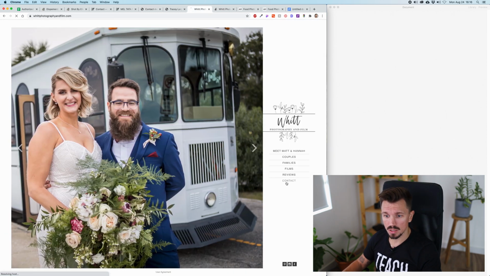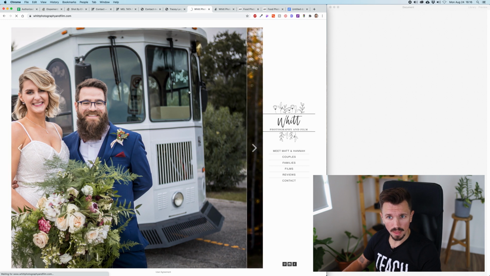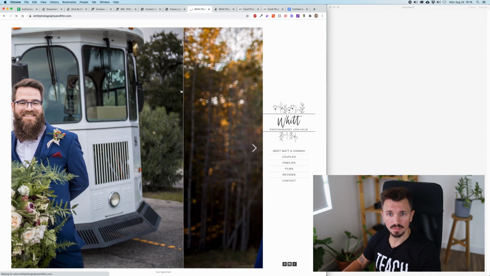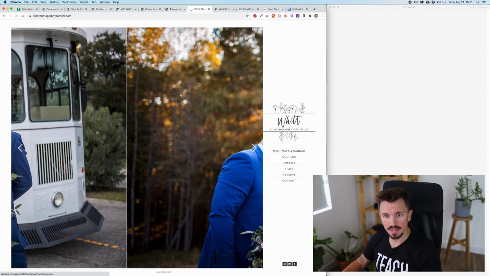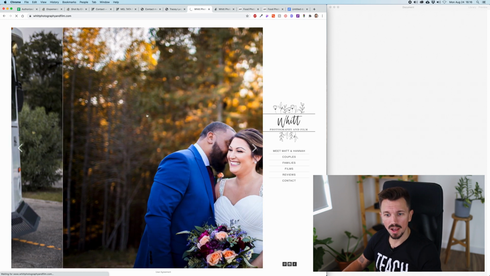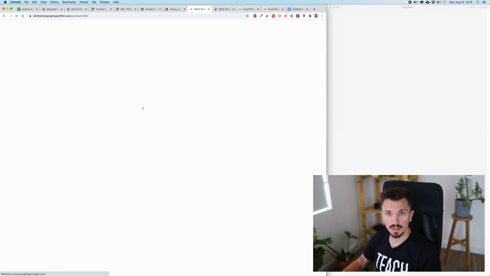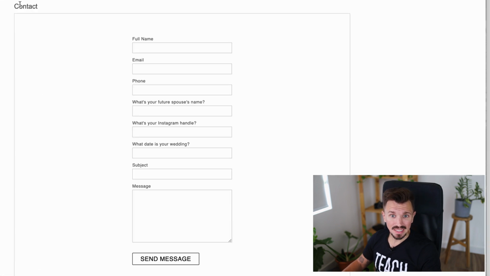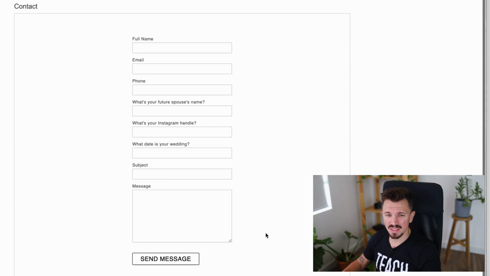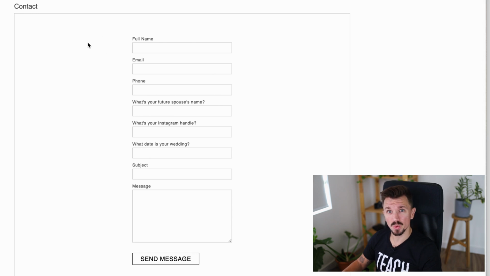Let me see, with your contact page, with photography and film. I really hate this slider, sorry if I said that before. I just press the contact button and I still see the slider loading. Okay, this is extremely vague and basic, and you're asking for their Instagram handle. What is their wedding subject? Do you need a subject? Message. Okay, this is extremely basic and there's nothing that tells me that I should reach out to you.